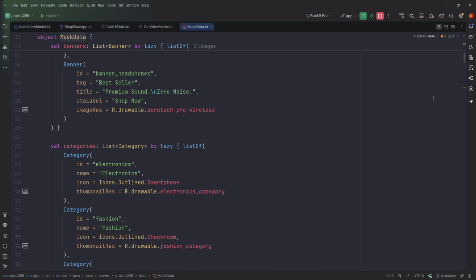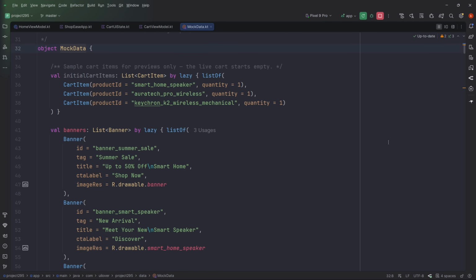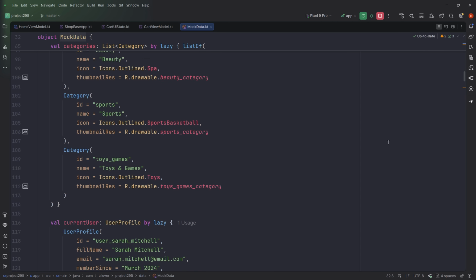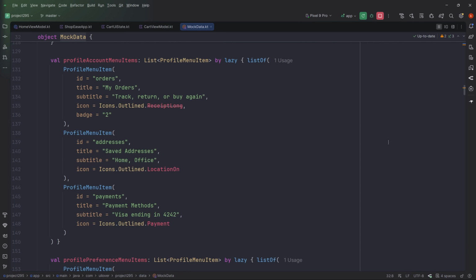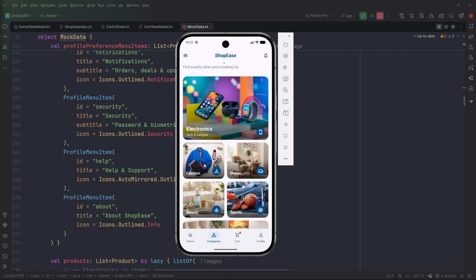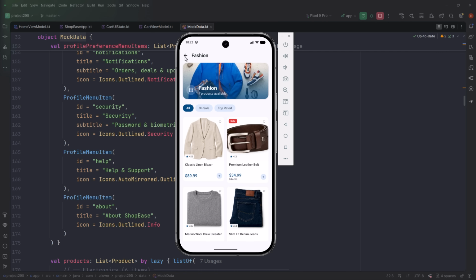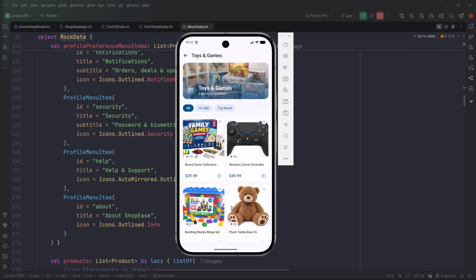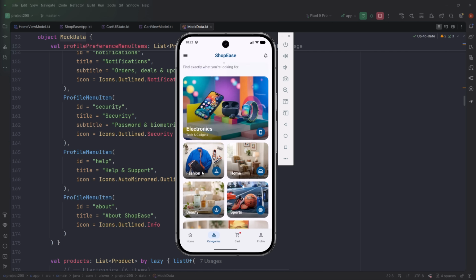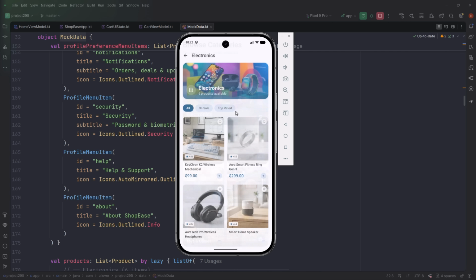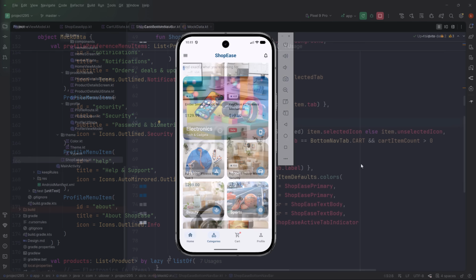The first improvement is keeping the MockData boundary clear. Because this is an online shop UI, it is easy for viewers to assume that the app has a full backend. It does not. So I keep the explanation honest. This version uses local MockData, and the data layer can be replaced later. That gives learners a clean place to start without pretending the project already has Firebase, authentication, or payment features.